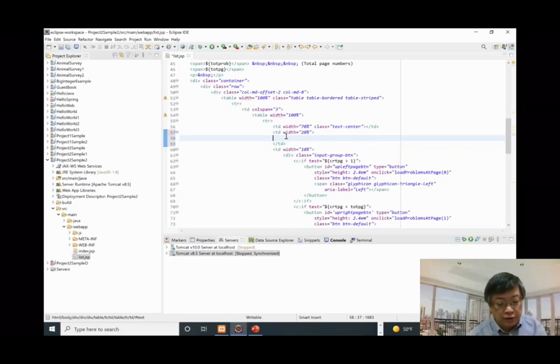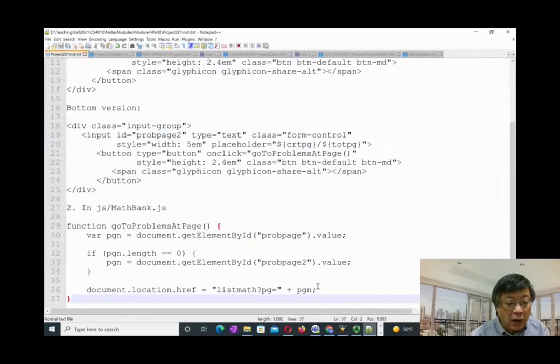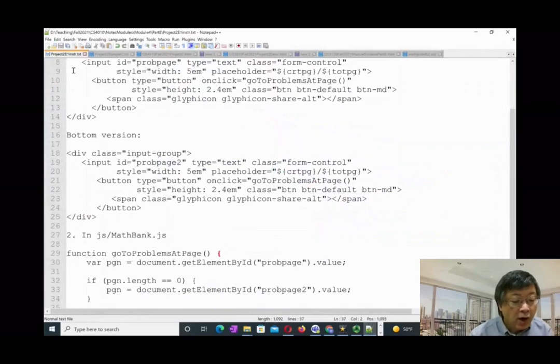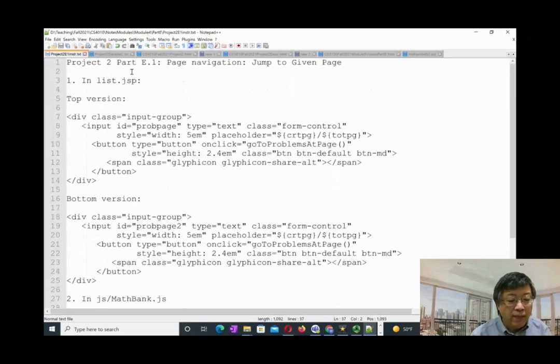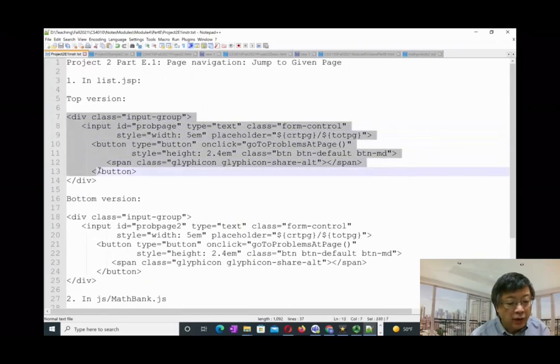So you just download the instruction file, project 2 E1 instruct.txt. I uploaded it. I give you the detailed instructions and the necessary code.